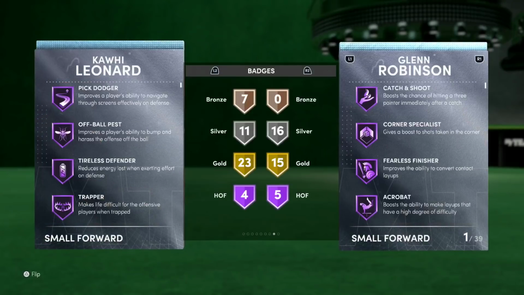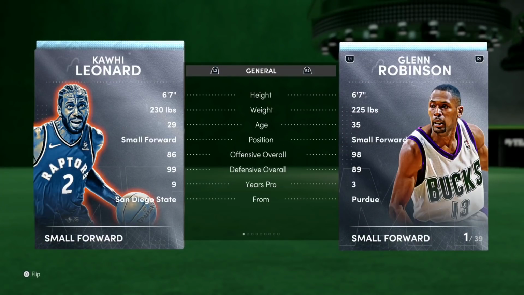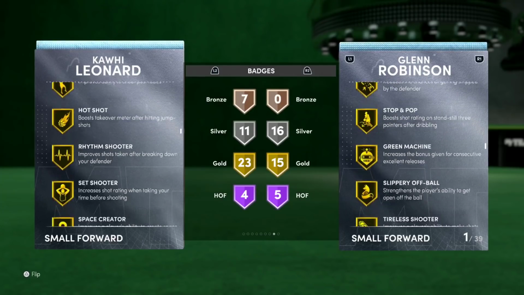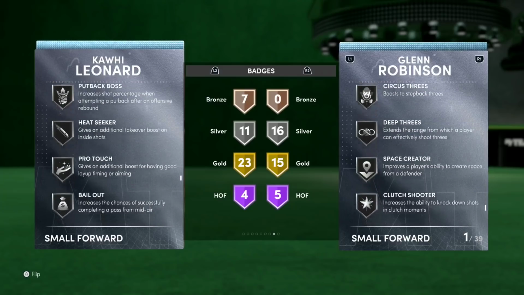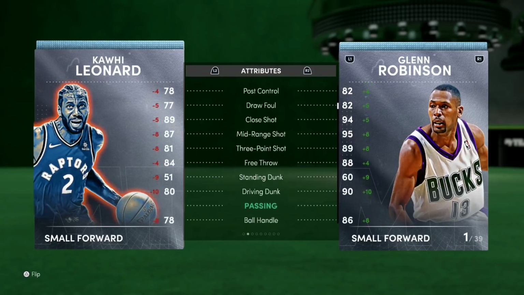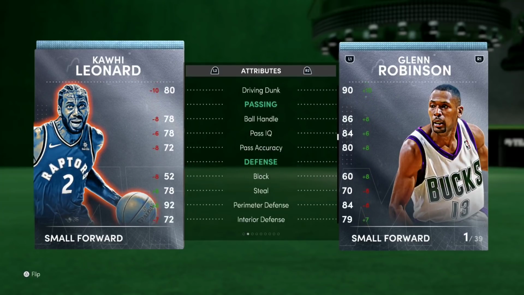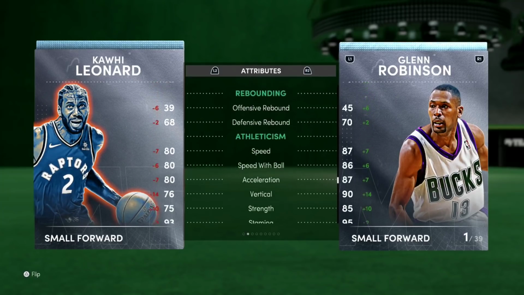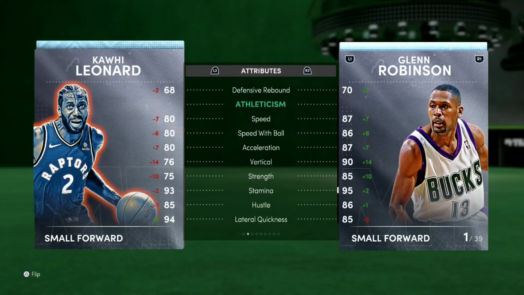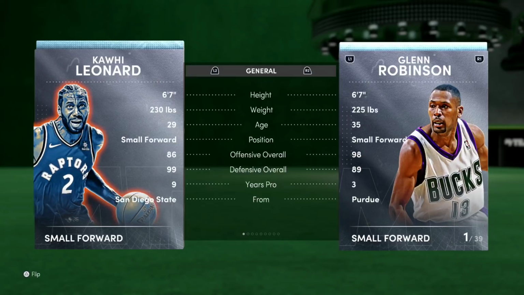But this Kawhi Leonard, awful card. Yeah, he gets Clamps. He gets Intimidator. His defensive animations are good. The guy can't shoot from deep. Only an 81 3-ball. 80 driving dunk. He can't boost. Yes, he's got good defense. He's slow, though. Like, he's bad. He's not even just bad for a Diamond. He's just bad in general. He's not a card that I would ever use in this game.